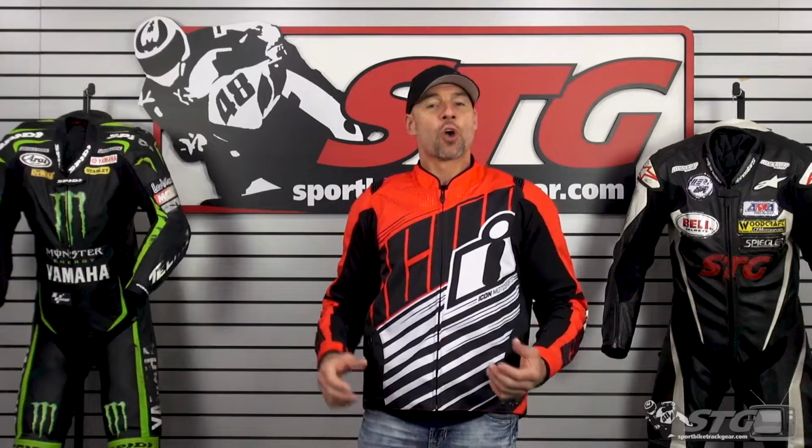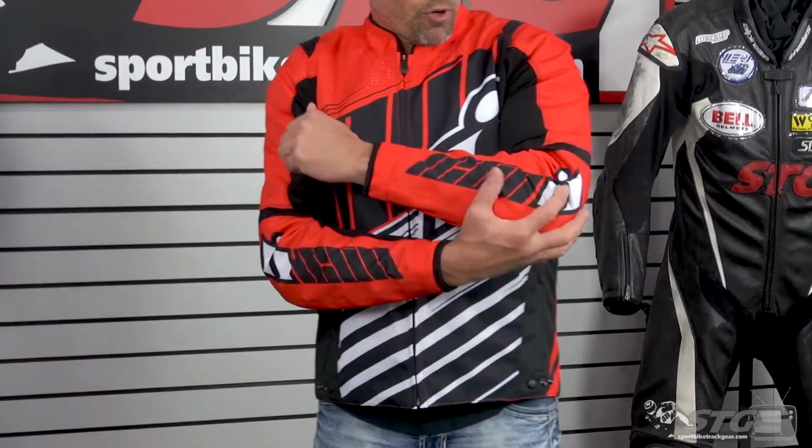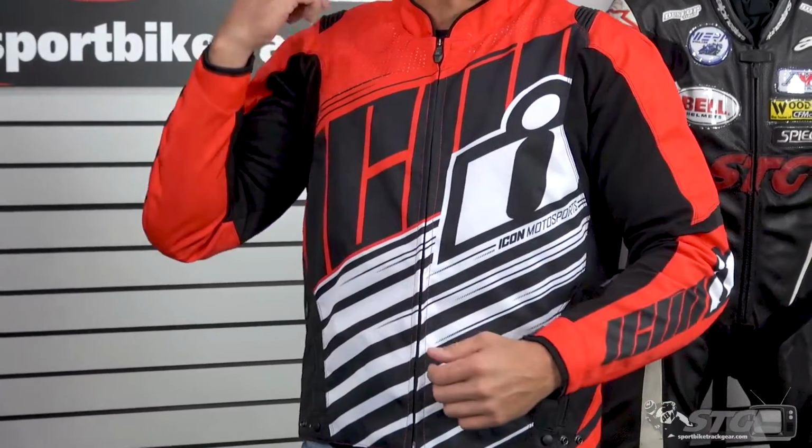This jacket ships with a full complement of D3O CE certified armor. Elbows, forearms, shoulders, as well as back. I love that. It's a huge value add. That is a premium armor complement.